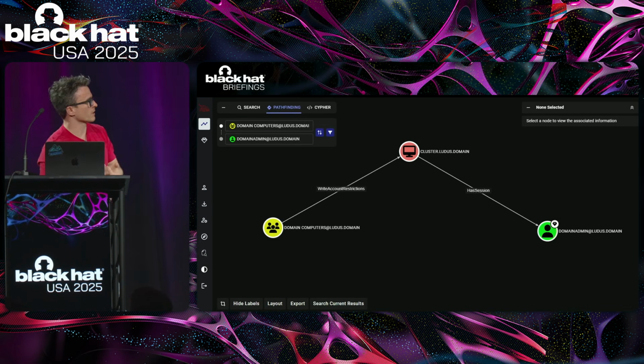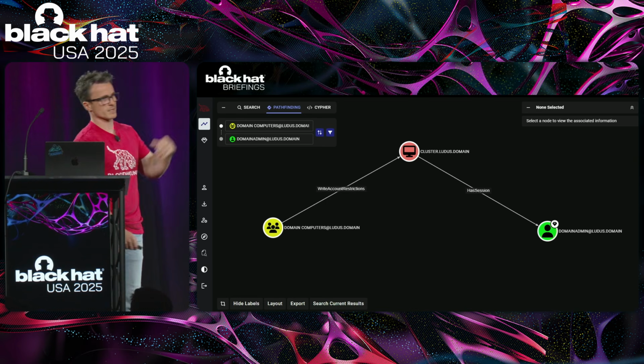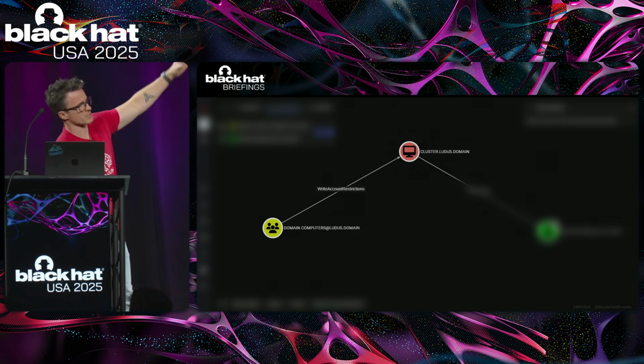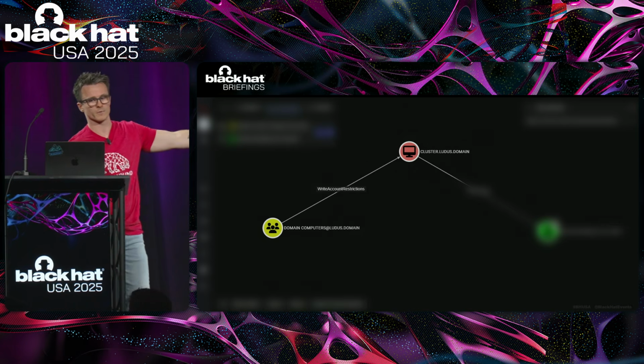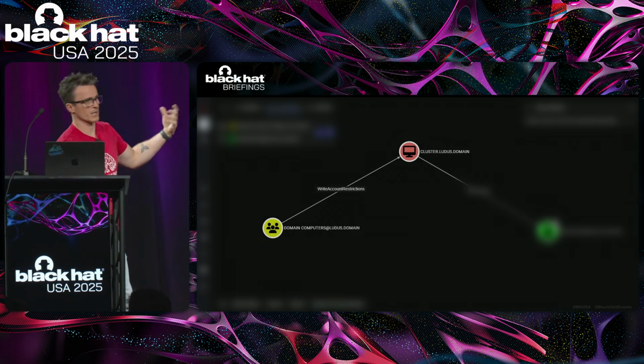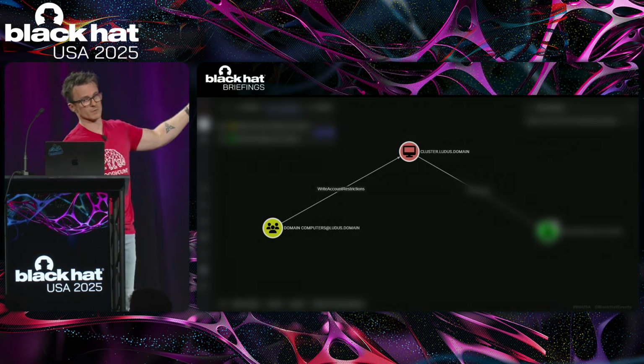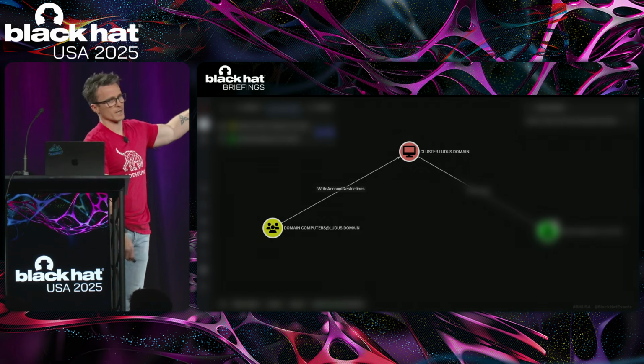They had just run the Bloodhound collector, so now they've got it up in the graph, and they're trying to follow this attack path. So let's kind of break down what they were looking at. On the left side of the graph, we have this relationship between the domain computer security group and a machine account. So they had control of a machine, so they had an identity that was a member of domain computers, and had this edge, write account restrictions.